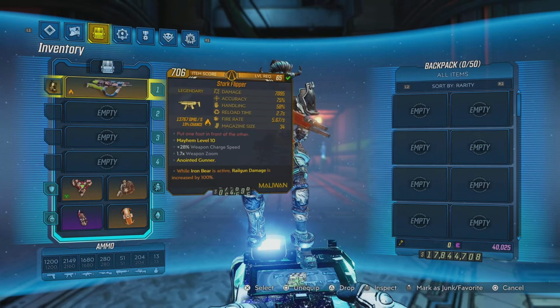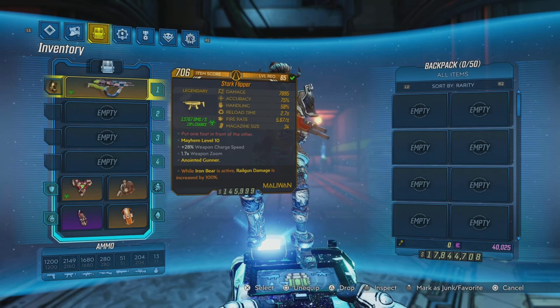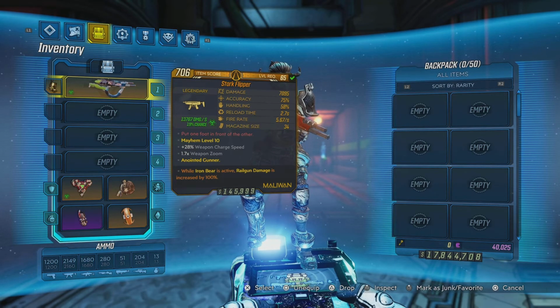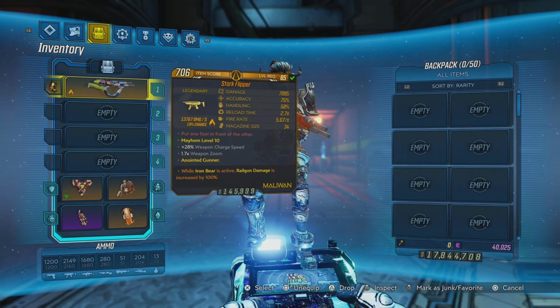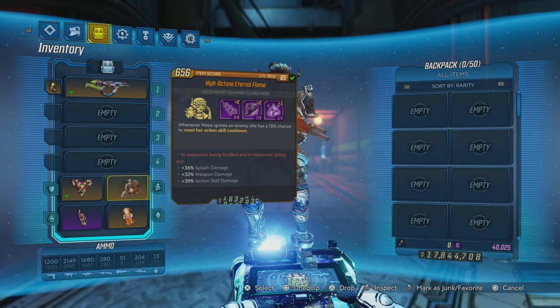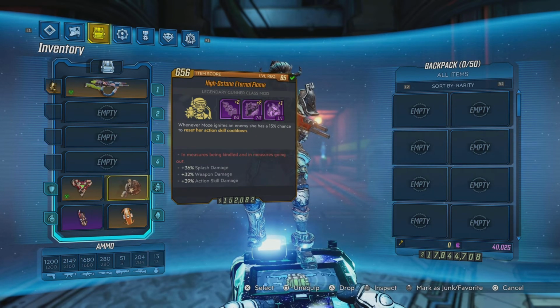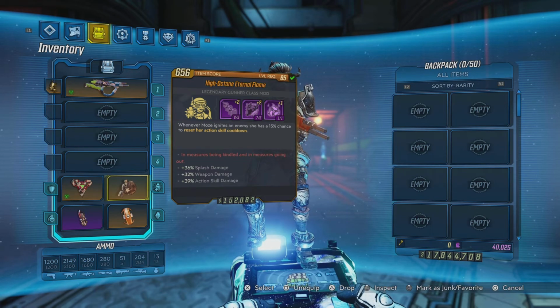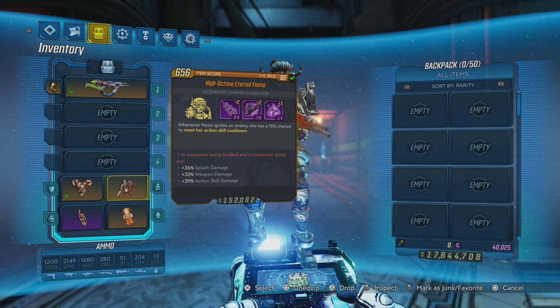So we need one gun for this build, and that is the Flipper with the railgun anointment, and get an incendiary one. It doesn't matter on the damage because we're not actually using it to kill things, we're just using it to proc our Eternal Flame, which is what's going to get our basically our bear back straight away. So whenever Moze ignites an enemy, she has a 15% chance to reset her action skill cooldown.